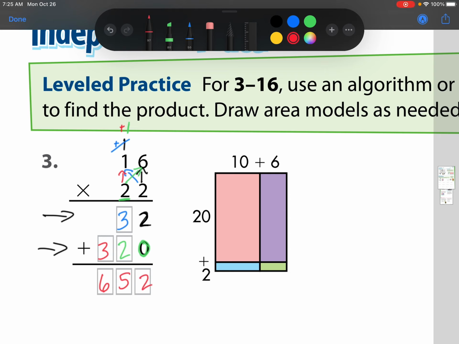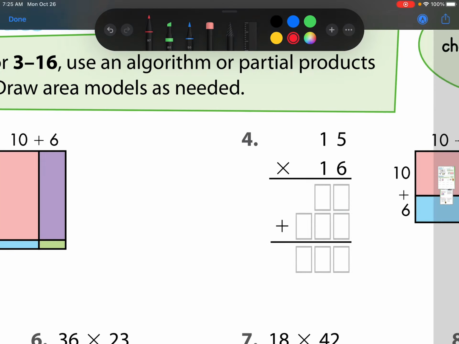652. Now, there is a mistake here. Do you guys see what it is? I did all that hard work, but I added incorrectly. This isn't a 6. 3 plus nothing is not 6. So make sure after doing all that hard work that we put our correct answer down by doing that addition. You may think it's easy, but you make mistakes in a rush.